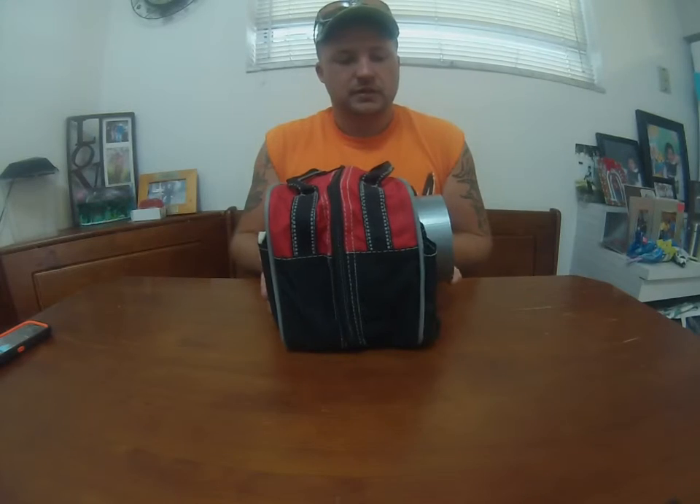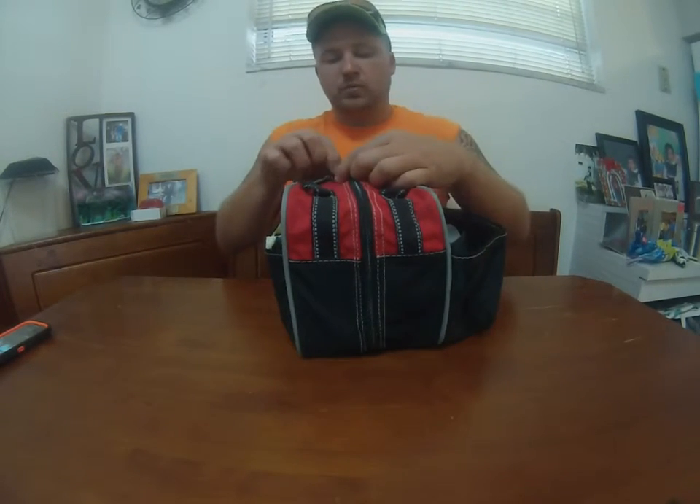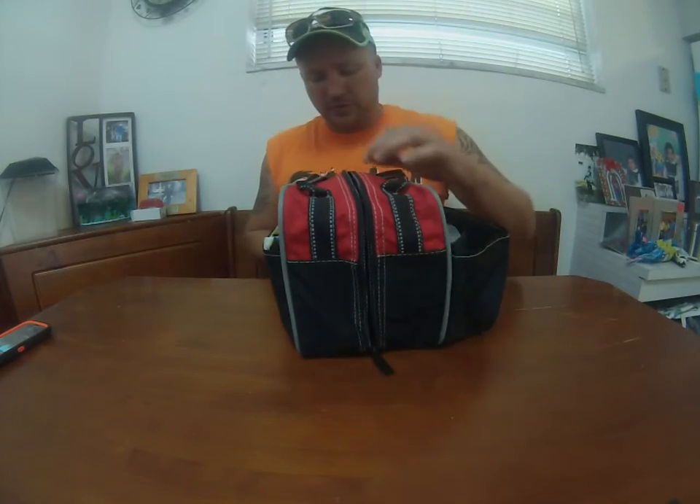This is something we picked up at Walmart. It's called Just in Case. It's a great starting point for something you just want to throw in your car and keep there and kind of just know it's back there without really having to worry about it. It doesn't take up much space — the bag is real skinny. I keep it behind the seat of my truck; my wife keeps it in the trunk of her car. I want to go over what basically comes with it and then we'll talk about what I added to it.